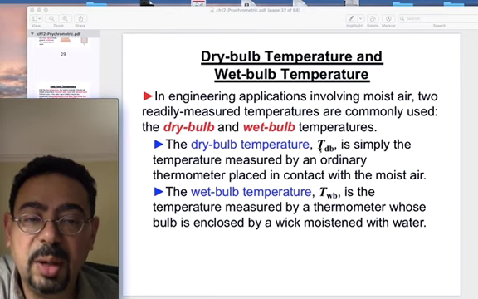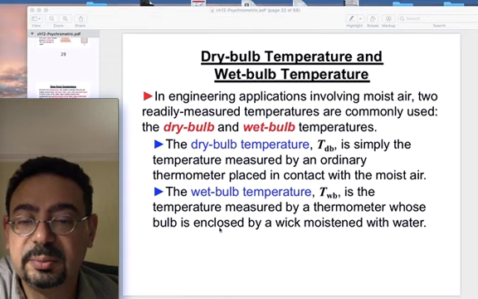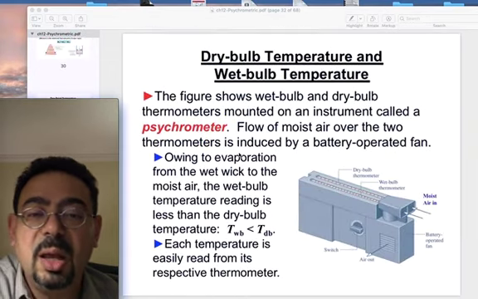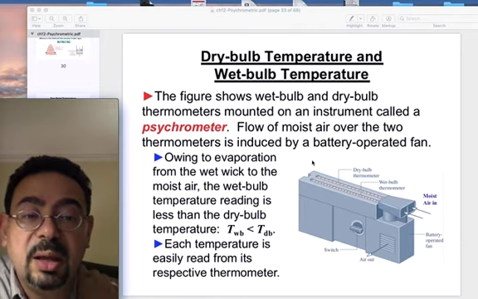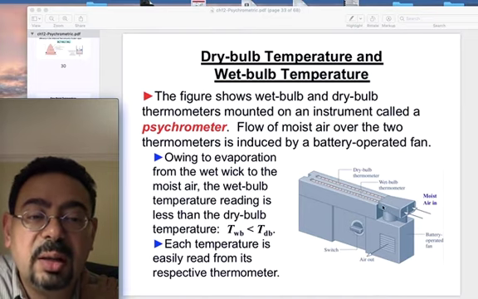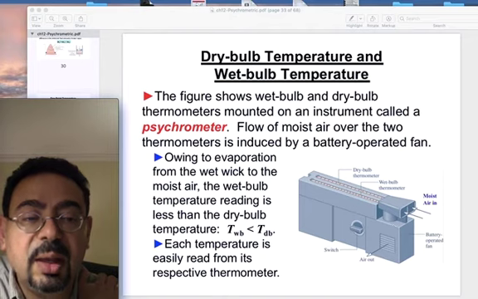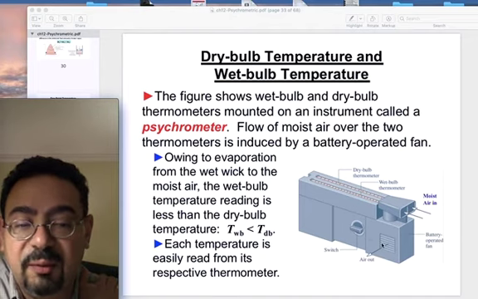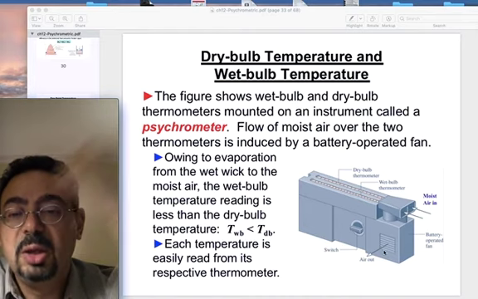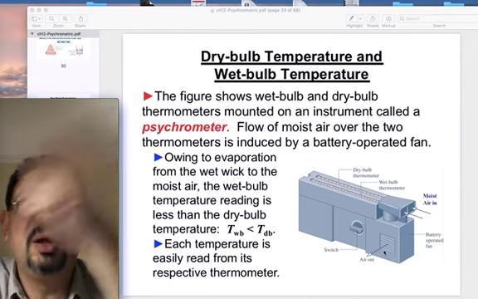Okay, so dry bulb temperature, wet bulb temperature, because of the evaporation from the wicking material. And so they do this in a more professional way by putting two thermometers next to each other. One of them would be dry and the other one will have this wicking material on top of it, and they let the air go through with a fan. He's saying here you can do it with a fan with a battery, but there is another design where you just hold them and swing them like this.